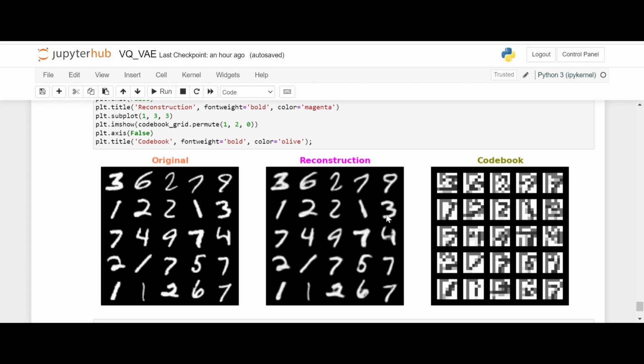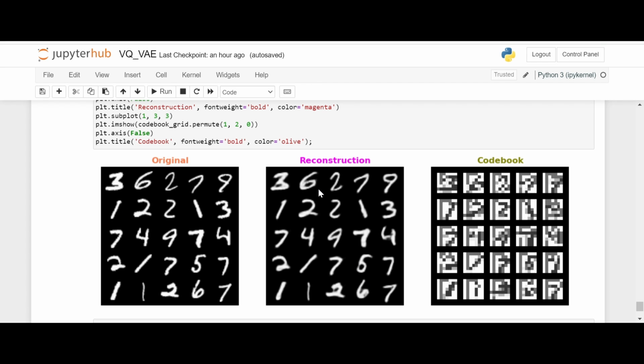Okay, and this is the corresponding reconstruction of these original images.